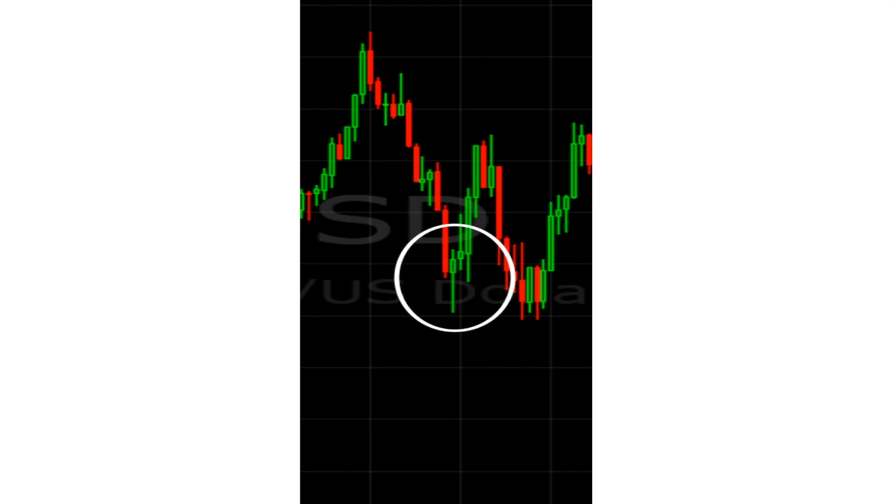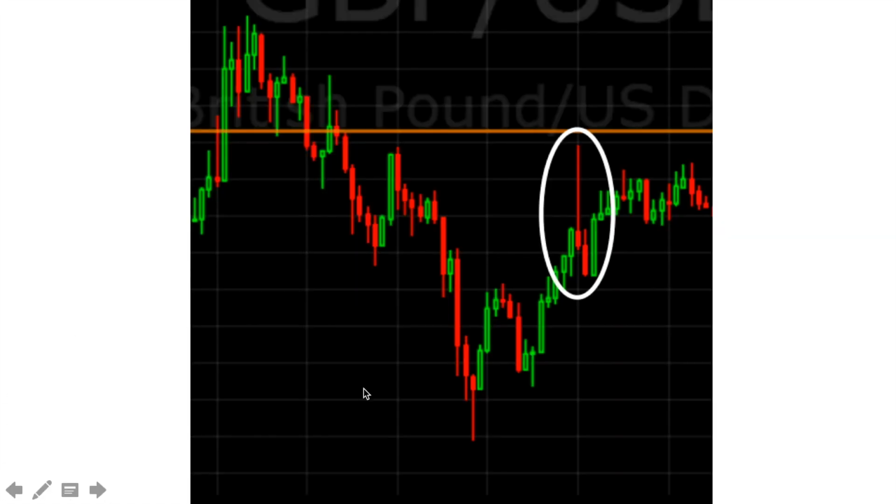Just watch out for shadows on top of pin candles, because if the shadow is too large in the wrong direction, then don't enter on it. It's a bad trade. And next, here's a bearish equivalent. The reason I selected this example is because notice how it is glaringly big. It sticks out like a sore thumb on this chart. And the other thing is, we can see here it touched a support and resistance line and got rejected.